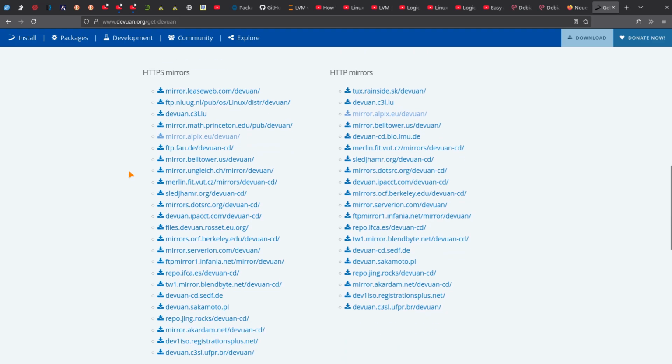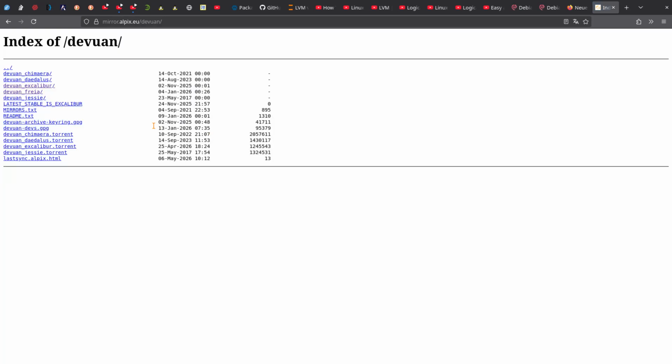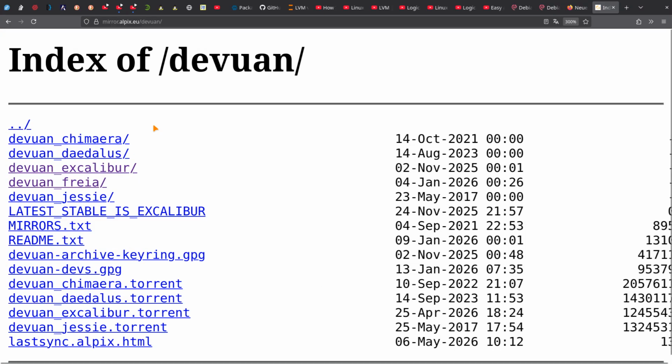You choose a mirror for your country and your region, which is the best, and then just search for the ISO. I try to go here in this case, and then we see Devuan Excalibur.